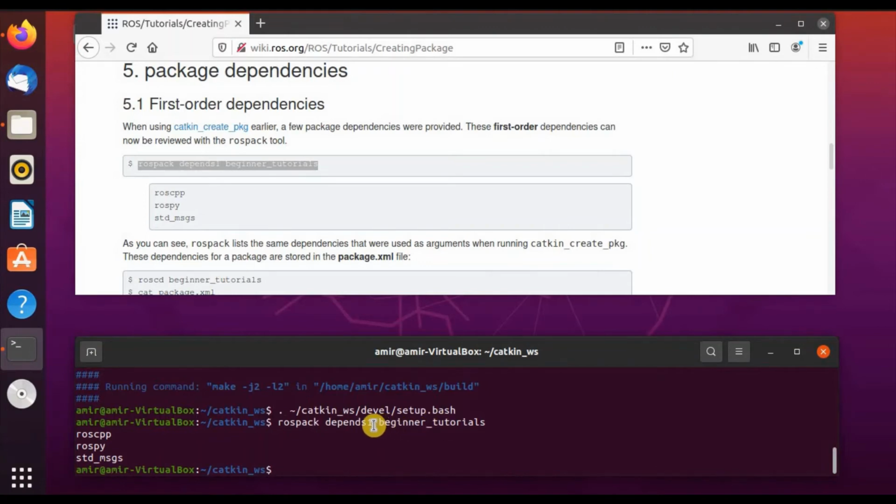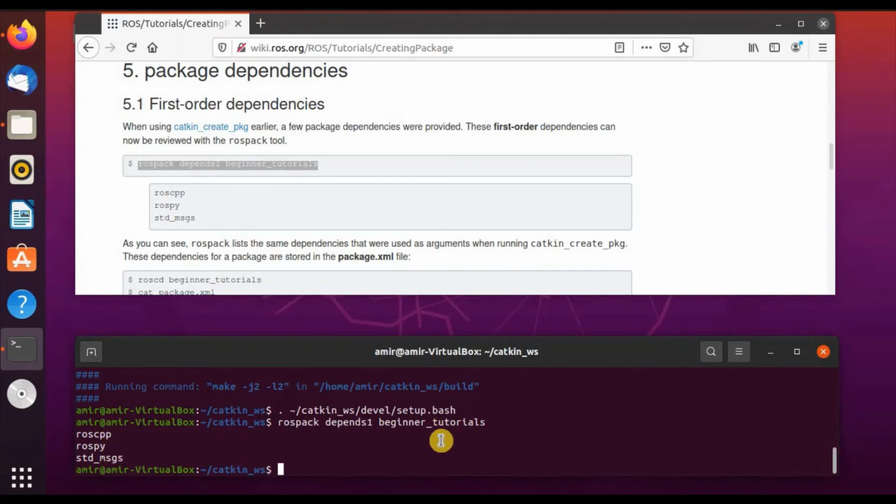If you want to see the first order dependencies, this package depends upon roscpp, which is ROS C++. This package also depends upon rospy, which is ROS Python, and then std_msgs, standard messages. So our package has these first order dependencies.